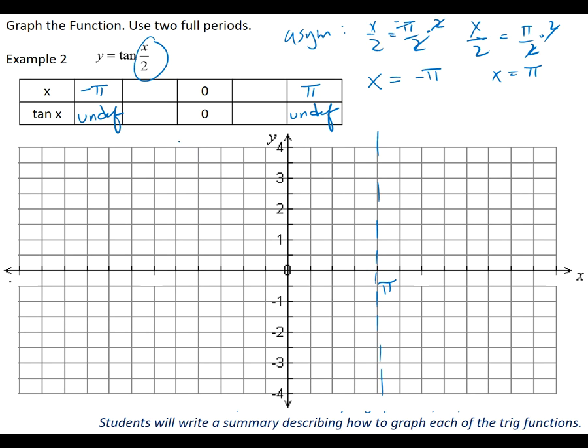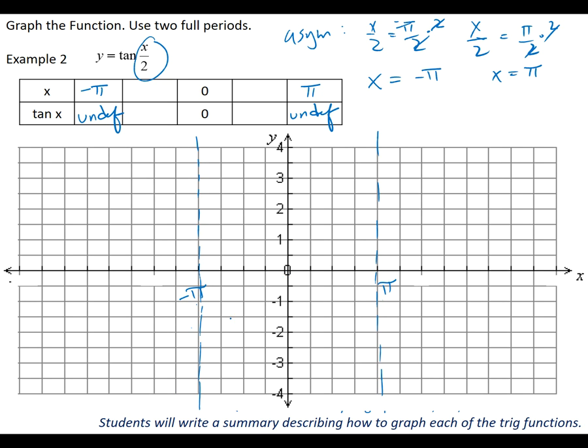Again, an even number of boxes is nice because it divides in half. If I wanted to do 3 boxes, I could. If I wanted to do 6 boxes, however many you want, as long as you understand. Alright. Halfway in between is our midpoint, right? Halfway between negative pi and positive pi, what number is there?